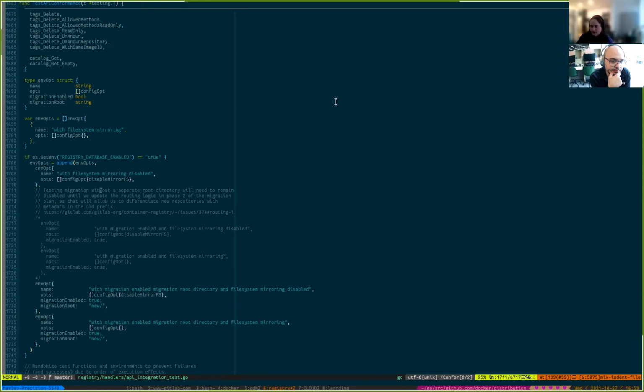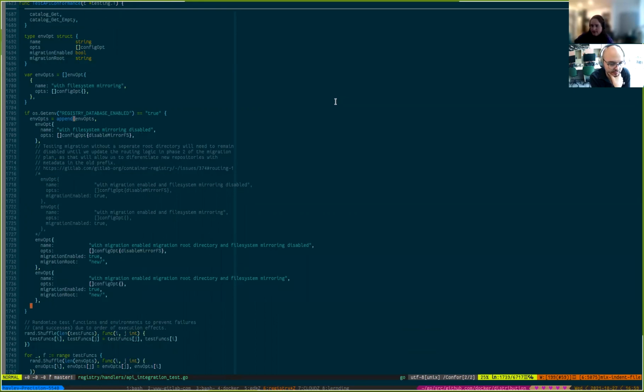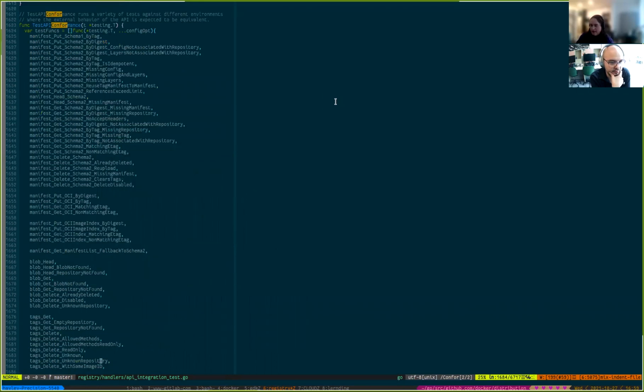That's complicated. We run them in random order, but these are the tests that say, no matter how we've configured this registry, because like I said in the previous talk, we basically have two registries overlaid on top of each other.